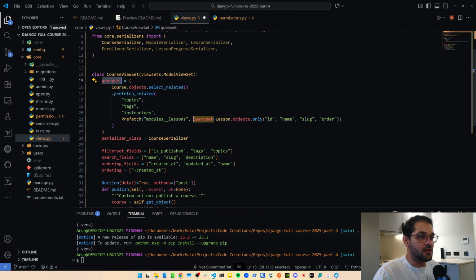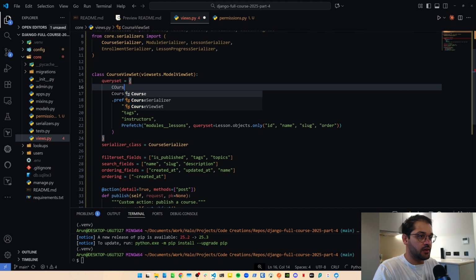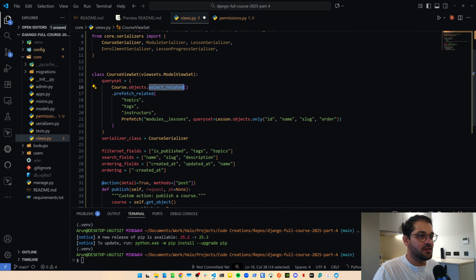This is basically a definition of the data that needs to be collected when this view is called. And there's two things to note here, really. You might have seen ORM definitions that look something like this: course.objects.filter or maybe .all, right? But there are several optimizations that you can make when making database queries. So the first is by using this select_related method, and the second is by using this prefetch_related method.